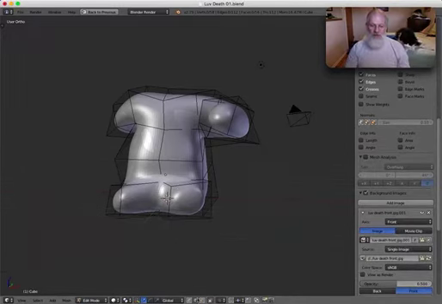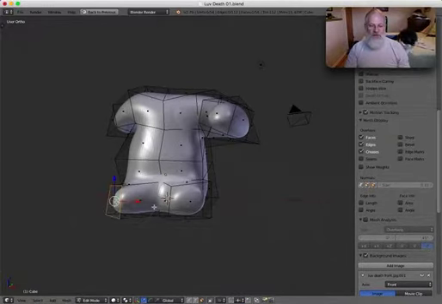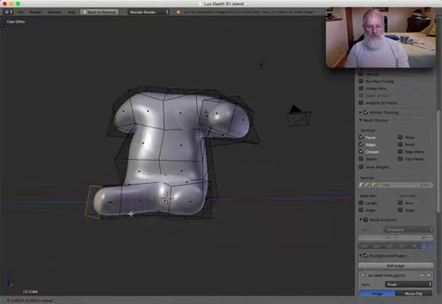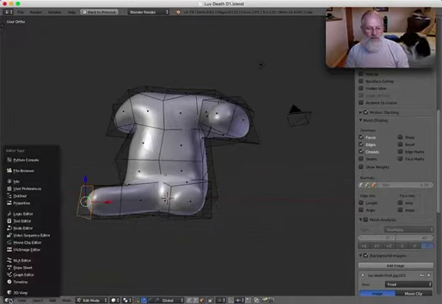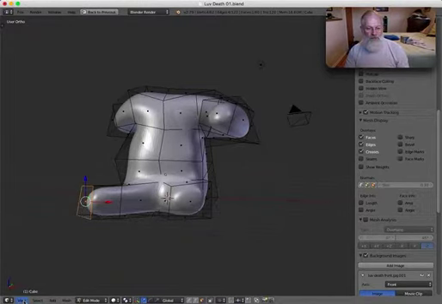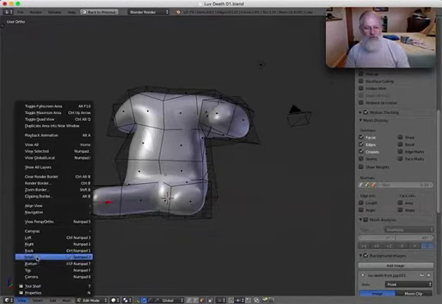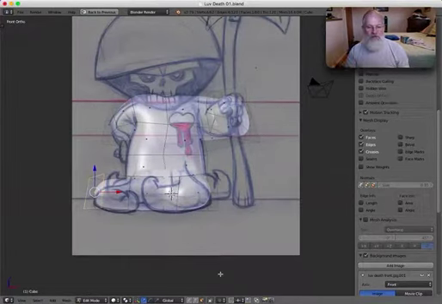I'm going to come back down here to the grab, or the face select. Click that. I'm going to select this face. I'm going to extrude that with the E key. Pull it out a little bit. Okay. Looking good. I'm liking what we got so far. Now let's go back to the view, to the front, and excellent. So this guy's pretty good.